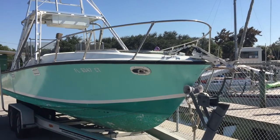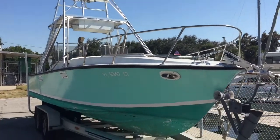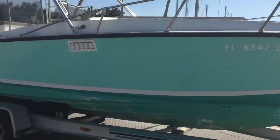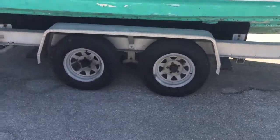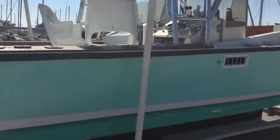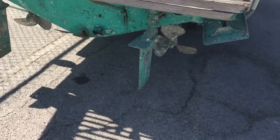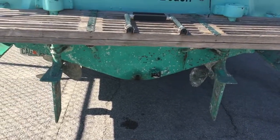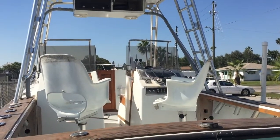What we've got here is a 1977 25 foot Blackfin Cuddy with tandem axle trailer. I believe that's a 1999. It's in good shape. It's got all the equipment ready for a couple of small diesel engines, swim platform. It's got the split cuddies.